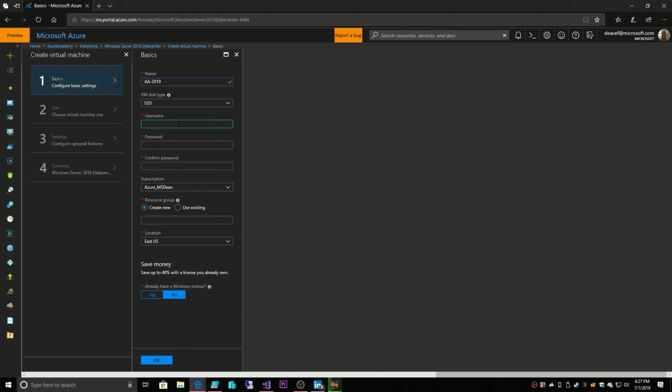Now in Azure, because we're dealing with the public cloud here, generally we want to keep these things as secure as possible, so your well-known first administrator role names are not valid. So if I tried to type in here administrator, it's going to complain, say that it doesn't meet the requirements and I need to choose a different name. So let's try admin. Doesn't like that either. Well, what if it was a Linux system? Nope, doesn't like that either.